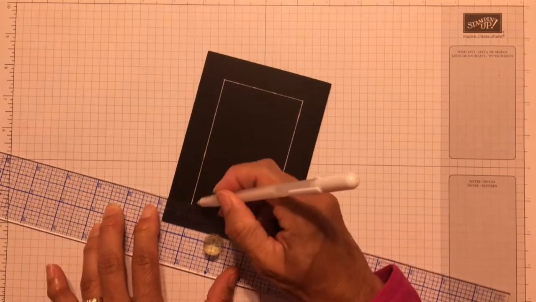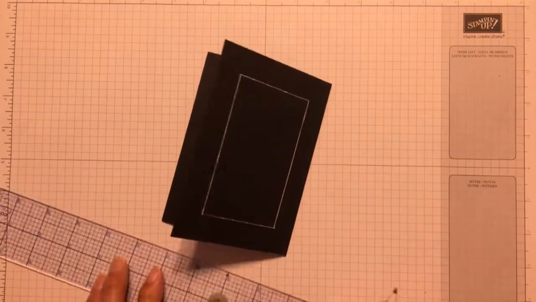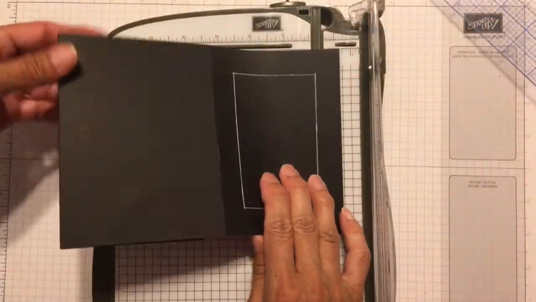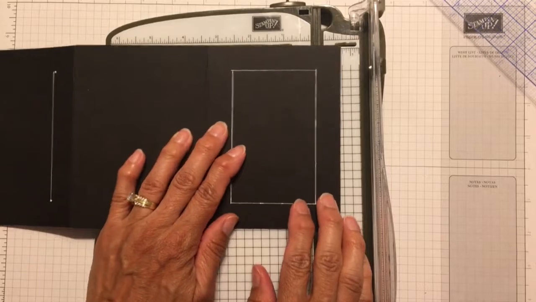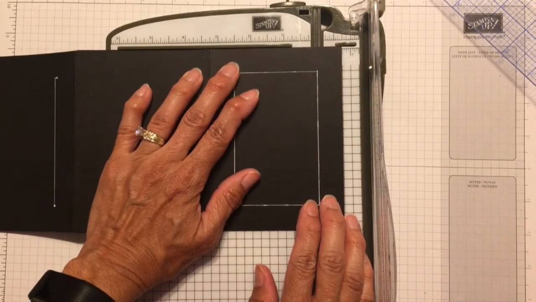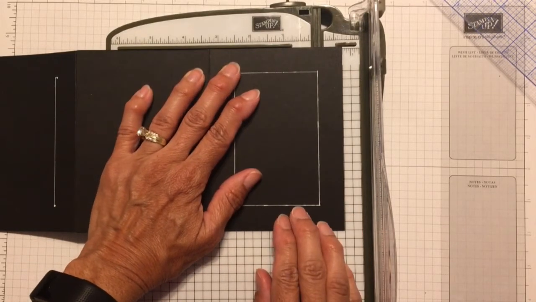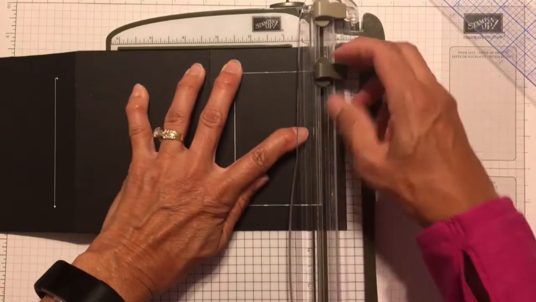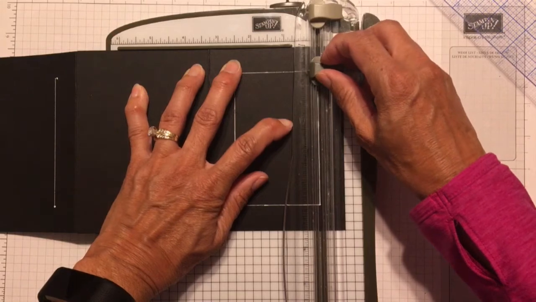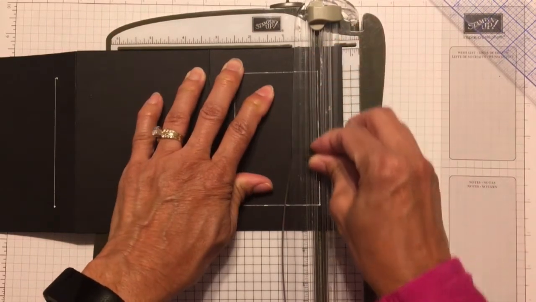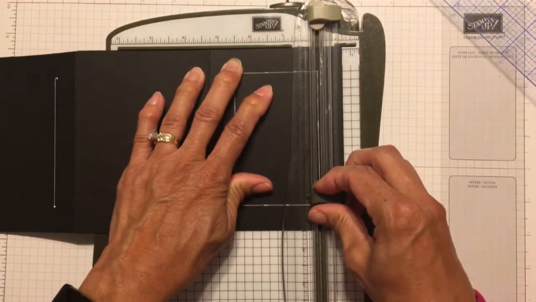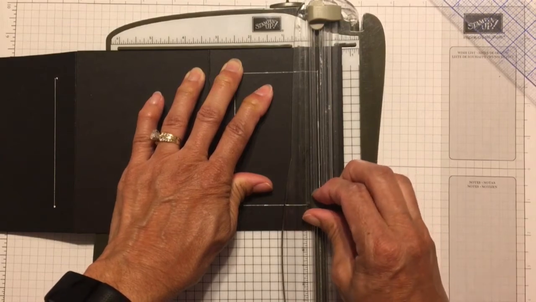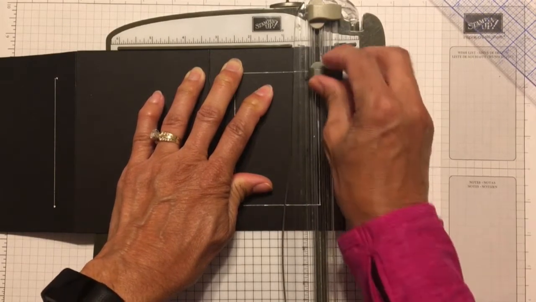Hopefully this will make more sense when you see the card base in the trimmer. So I'm taking my card base and lining it up to the 3 quarter inch measurement on the horizontal ruler at the top of my paper trimmer. And then as you can see, when I put the blade down, you wouldn't be able to see the corner. And you also wouldn't be able to see where you needed to stop or start that cut because the numbers are black.